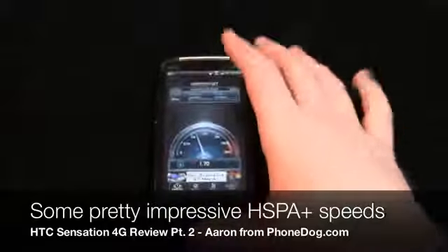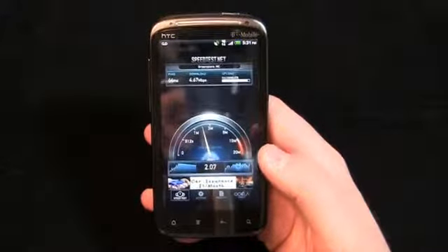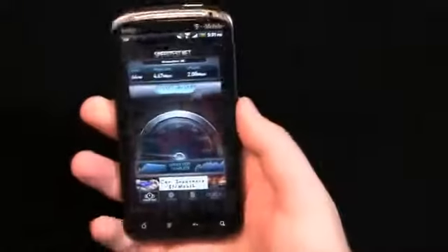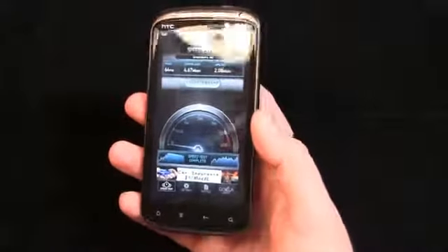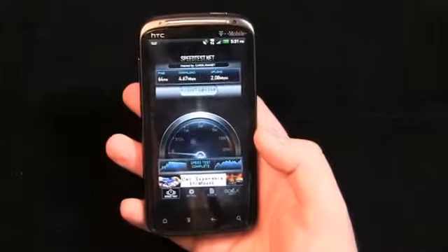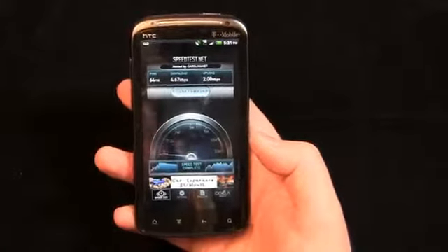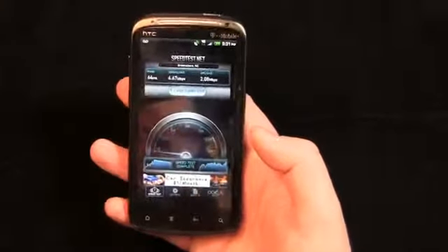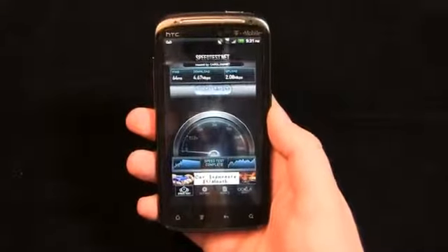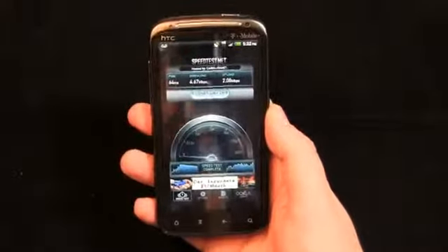Overall, the Sensation 4G is coming, and for a lot of people this is going to be an awesome device. Unfortunately, in comparison to the Galaxy S2 and the T-Mobile G2X, it's not as fast as either of those. That said, the body blows both of them out of the water — absolutely beautiful build quality. In terms of speed, people who've used the G2X and Galaxy S2 may be disappointed. But Sense 3.0 offers some nice touches and customizations. You have to decide: can I accept a little less speed to have Sense 3.0? Or do I want to go faster with stock Android? The choice will be yours on June 15th. Much more coverage coming on PhoneDog — a dogfight lined up with the G2X and another with the Galaxy S2.